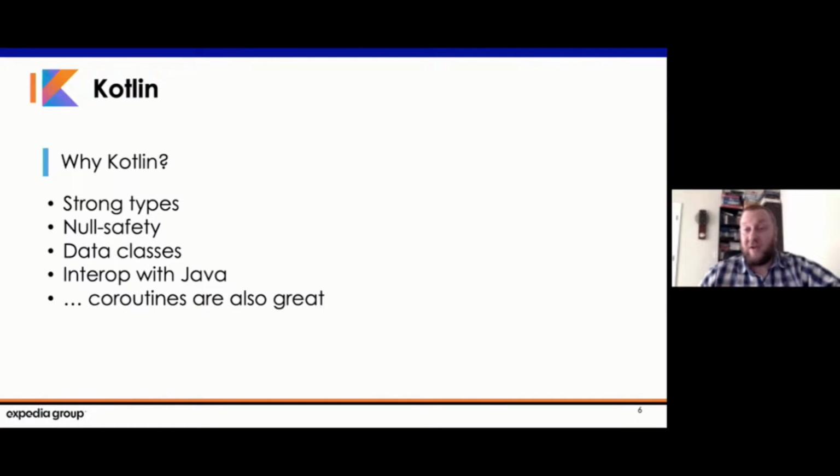Full interop with Java is also extremely important, especially for us since we built a number of Java libraries over the years. So being able to use that rich ecosystem and continue to use them without the need for a rewrite was kind of a must. And last but not least, coroutines are amazing. They allow you to write imperative code that is fully asynchronous. As an end result, your code is not only easier to read and understand, but also more maintainable.